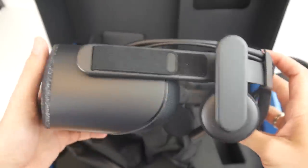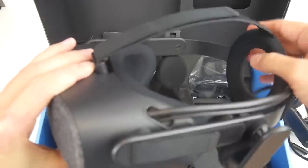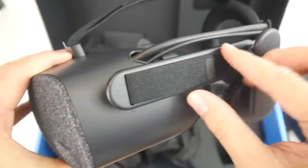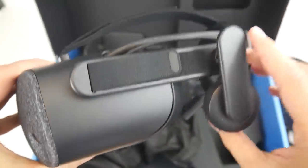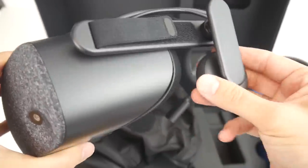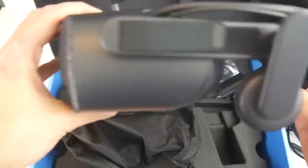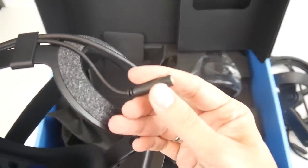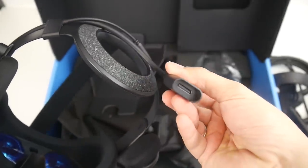Also, the headphones look very similar to those of the Rift. The straps — three straps — just like the original Oculus Rift as well. Let me open this here — it's Velcro. And here, the headphones. The same mechanism as on the original Oculus Rift, where you can simply fold it out, which I personally like very much. If you don't want to use those headphones, you can use your own — that's why there's a 3.5mm headphone jack here. And this is the place where you plug in the cable.